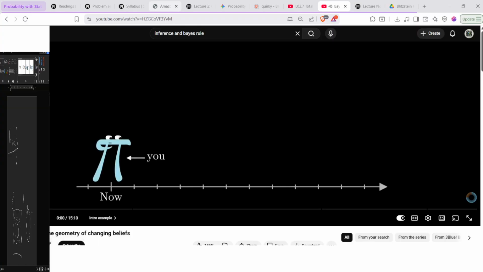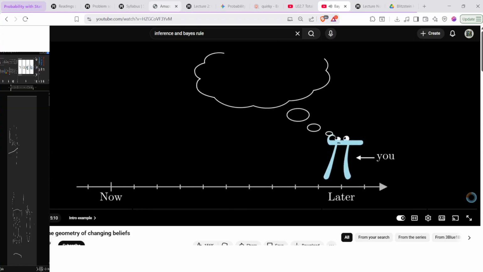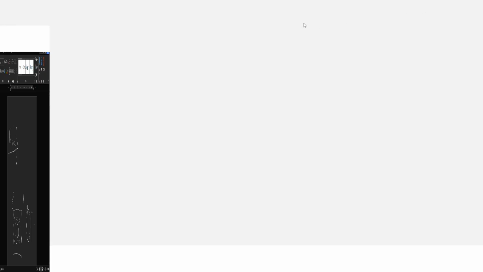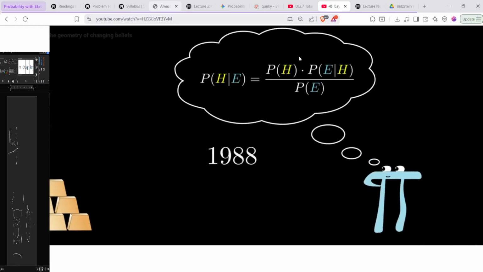The goal is for you to come away understanding one of the most important formulas in all of probability, Bayes' theorem. This formula is central to scientific discovery. It's a core tool in machine learning and AI, and it's even been used for treasure hunting. When, in the 1980s, a small team led by Tommy Thompson, and I'm not making up that name, used Bayesian search tactics to help uncover a ship that had sunk a century and a half earlier, and the ship was carrying what, in today's terms, amounts to $700 million worth of gold.